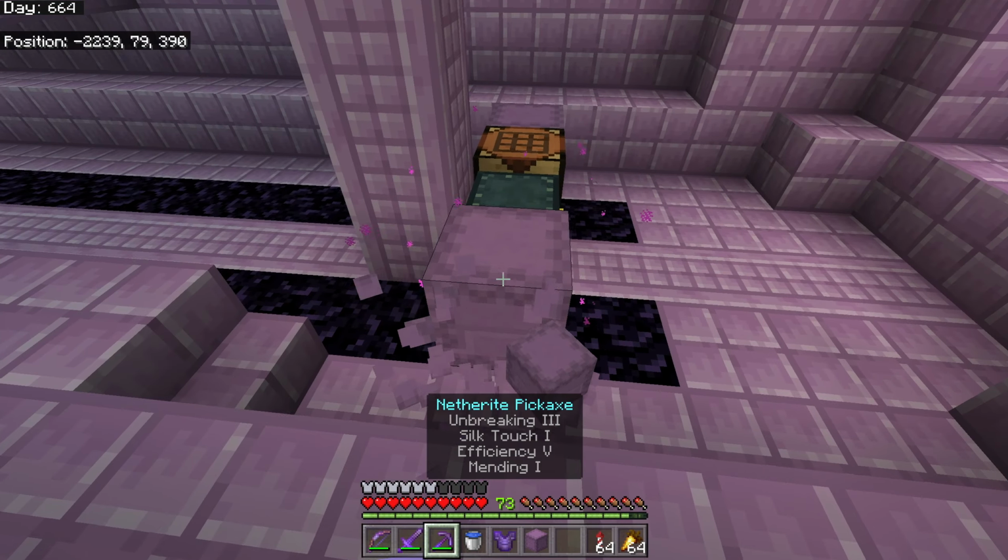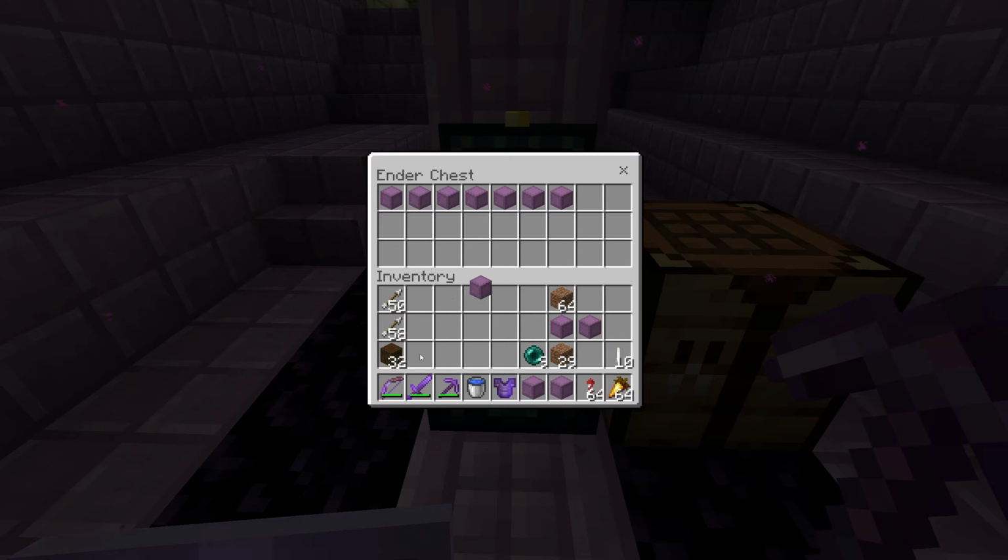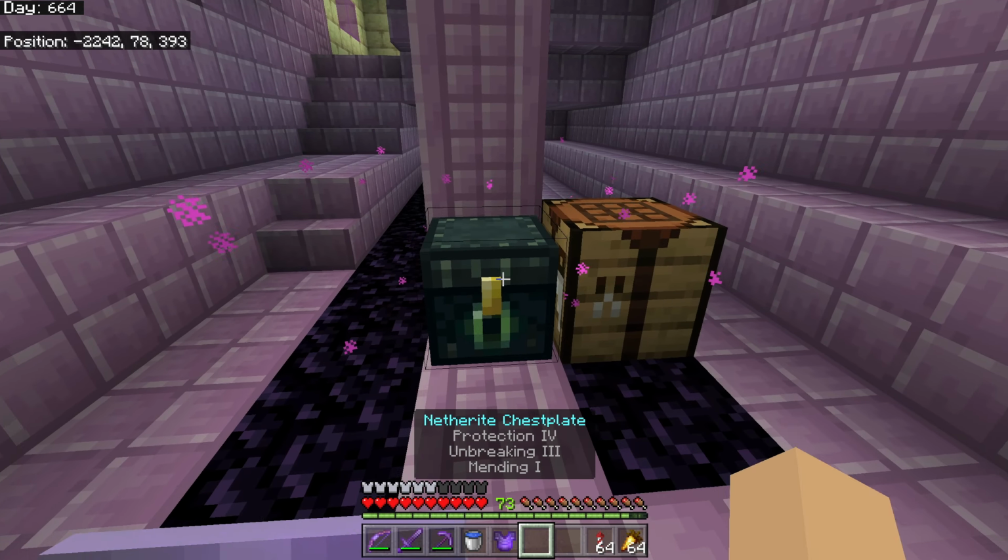Then we'll pick up all of our shulker boxes. We'll leave that there forever and ever. Throw all of our shulker boxes in. So now if something crazy happens and we find a way to die, all of our valuable stuff, it's in here and it will stay in there.